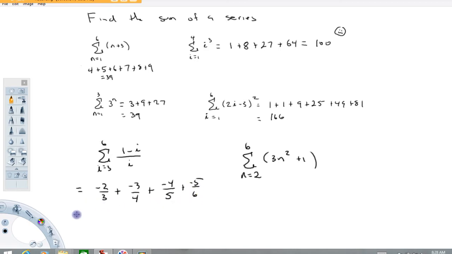All right, and now what I'm going to do is go through and add these, and if you don't mind, I'm just going to do this with a calculator because I don't feel like doing any arithmetic this morning. Okay, I got 3.05 out of that. Again, you can find a common denominator and add these, which would be perfectly fine. I just didn't feel like doing it. So I'm just going to glance this over, make sure that looks about right. Yeah, a little more than 1. Okay, yeah, that looks about right.